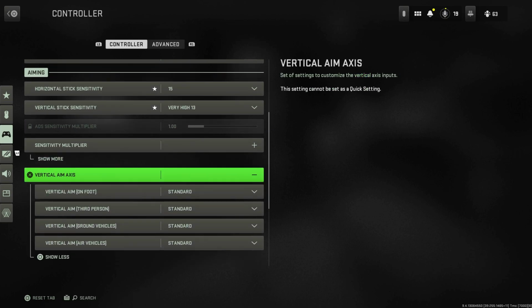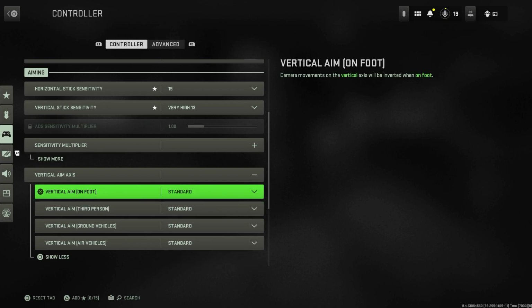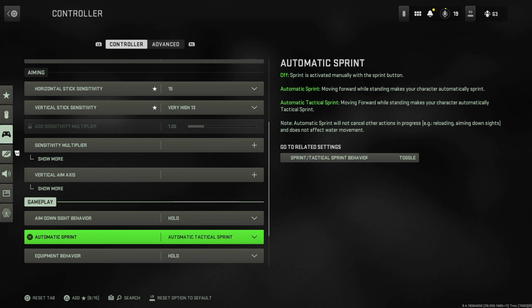And same with the vertical aim axis. There's no reason to invert this. If you want, you can, but there's no reason to. Now ADS behavior, make sure this is hold. Automatic sprint on automatic tactical sprint, make sure this was a big one. You don't want to have to spam your left stick in to just run, and that's a waste. You want to be running on its own, so this is what you want.